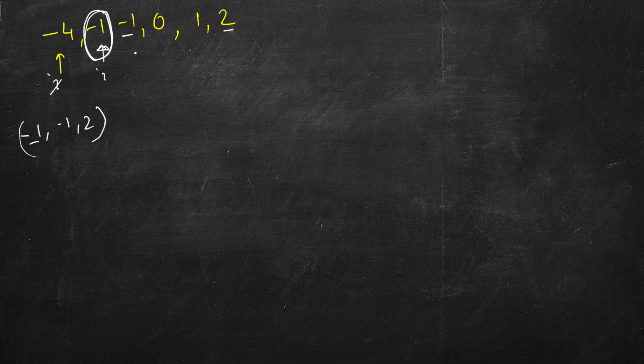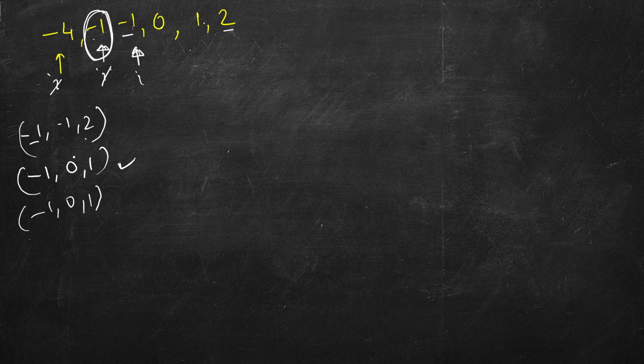So we would have also considered -1, -1, 2, and we would have also considered -1, 0, 1. That is all possibilities where this is included. So when there are duplicates, if we move I here, then it will repeat some solutions. Which solutions? Where this was occurring just one time. For example, this solution. So if we fix I here now, this is -1, then 0, 1. Again this solution will be repeated.